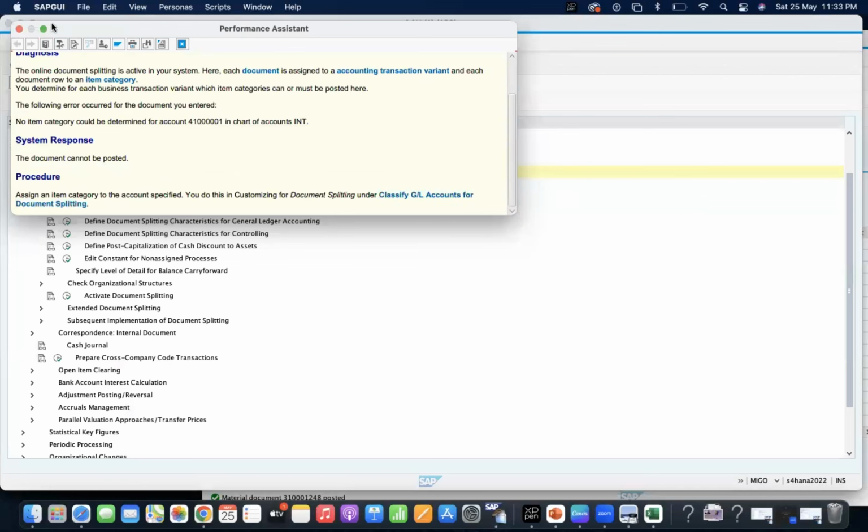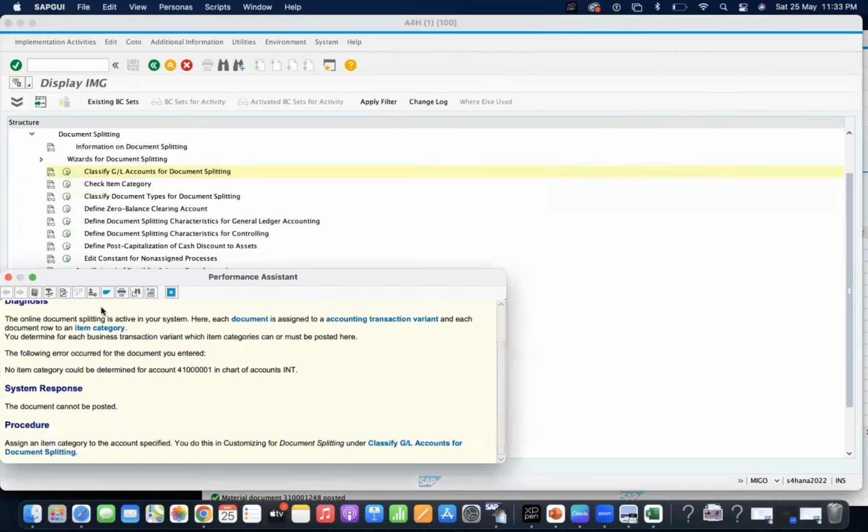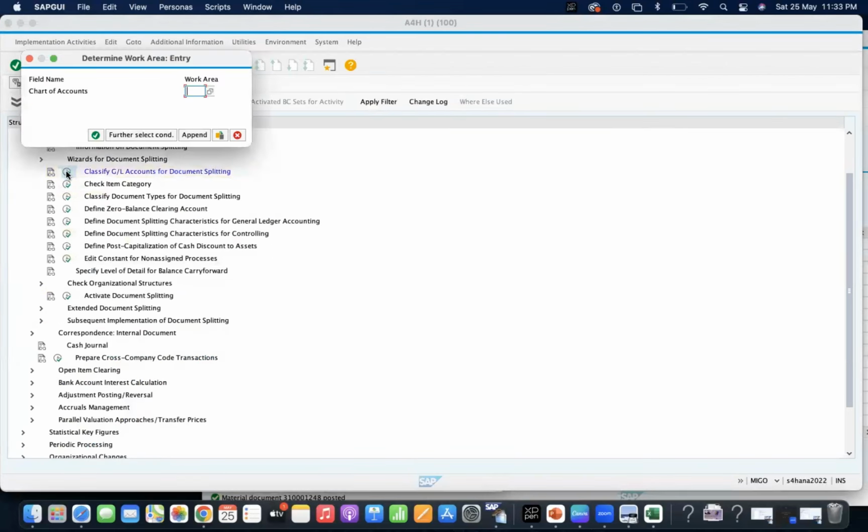This is purely finance. Let us handle it based on the classify accounts for chart of accounts INT.